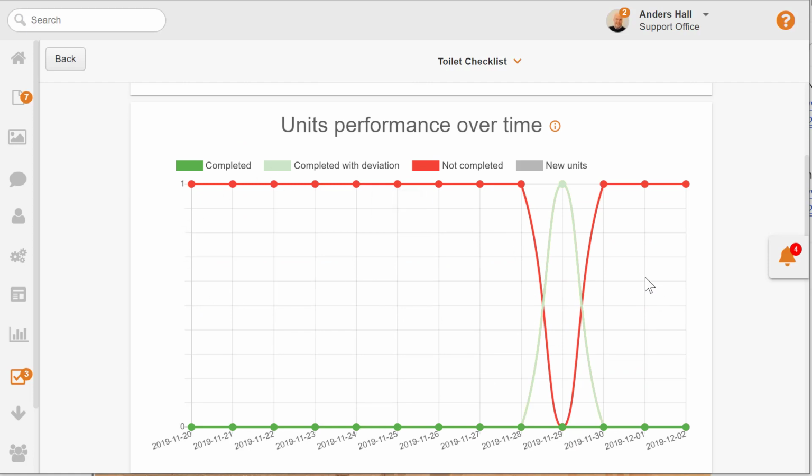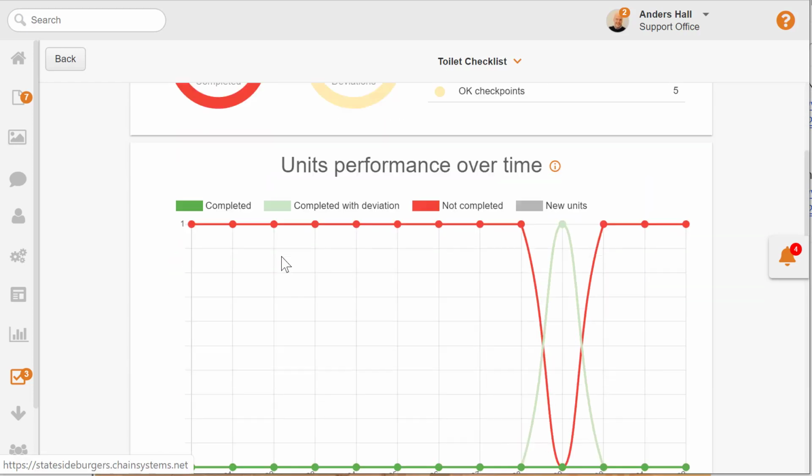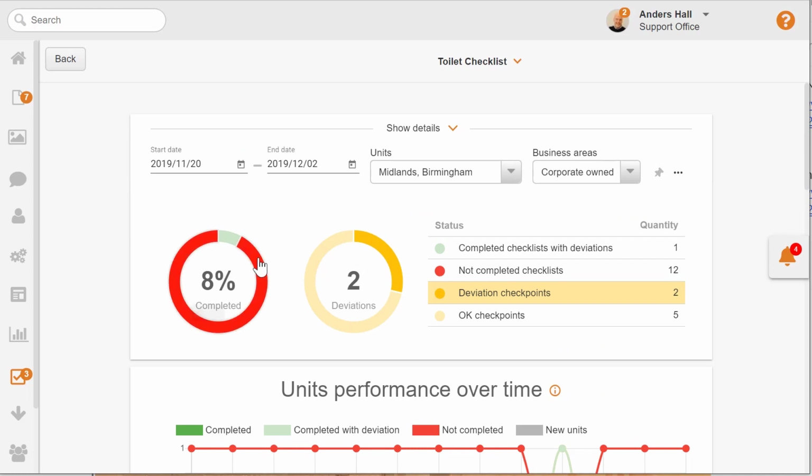This graph here, which is looking a little strange in this demo, will show you the status of your checklist over time. It's divided between the three different statuses you can have. Red, meaning that checkpoint items have not been performed at all in time for deadline.